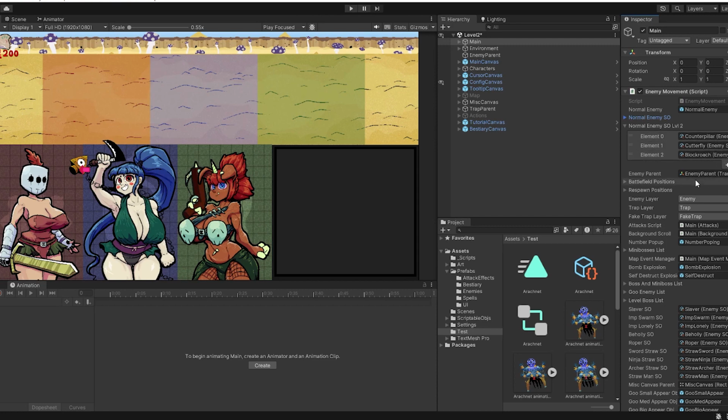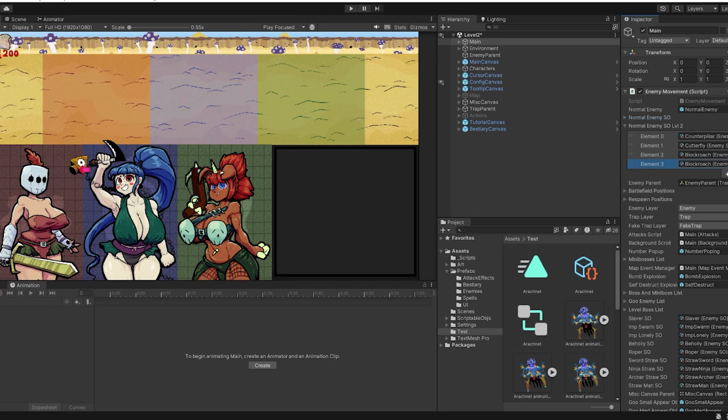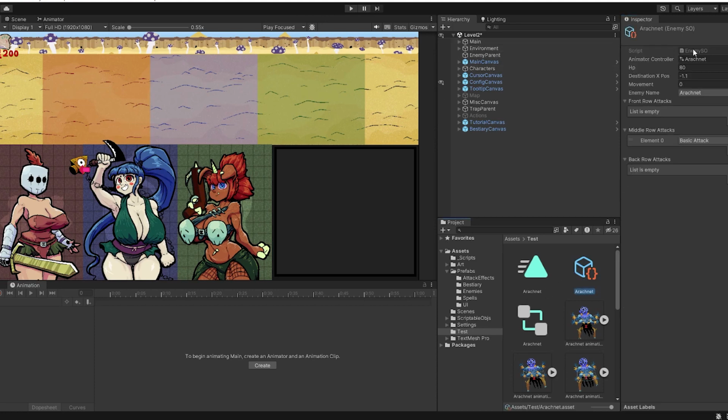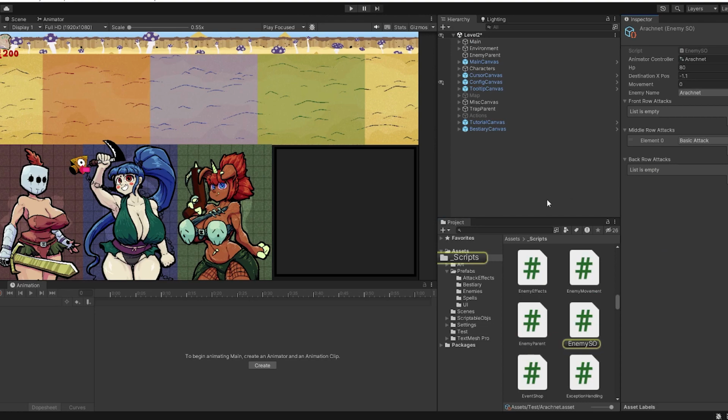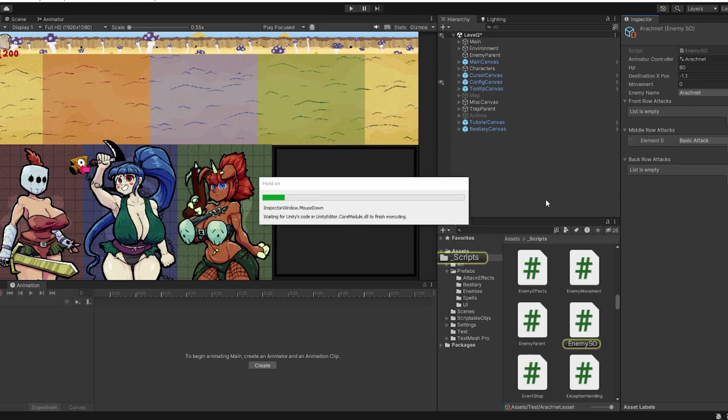And if I wanted to add just another enemy, I can just add one and just drag the Arachnet here. So this is the basic setup, and I can add a new enemy with basically no code, because the scriptable object that I already coded already has all the information needed.